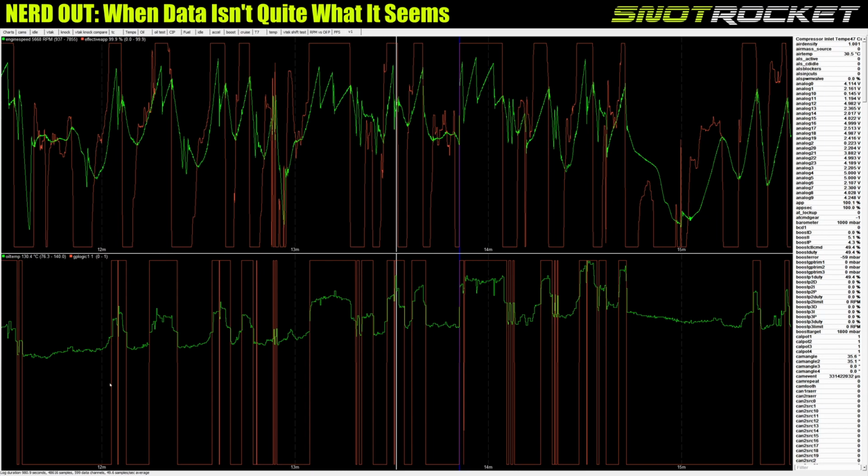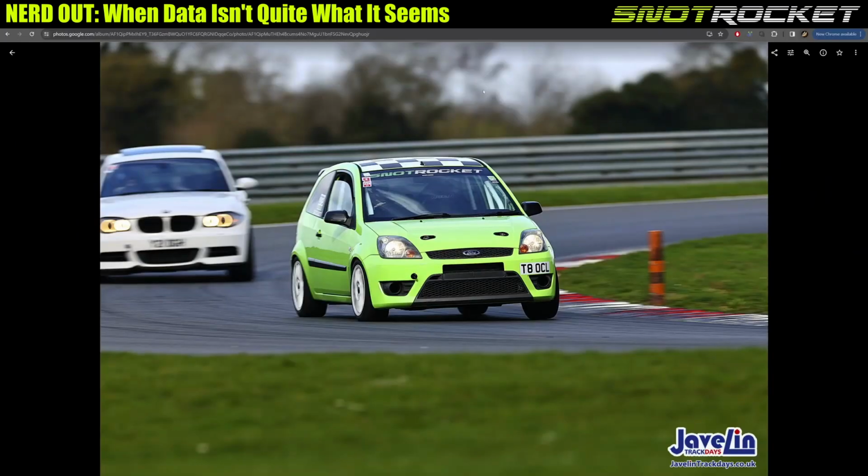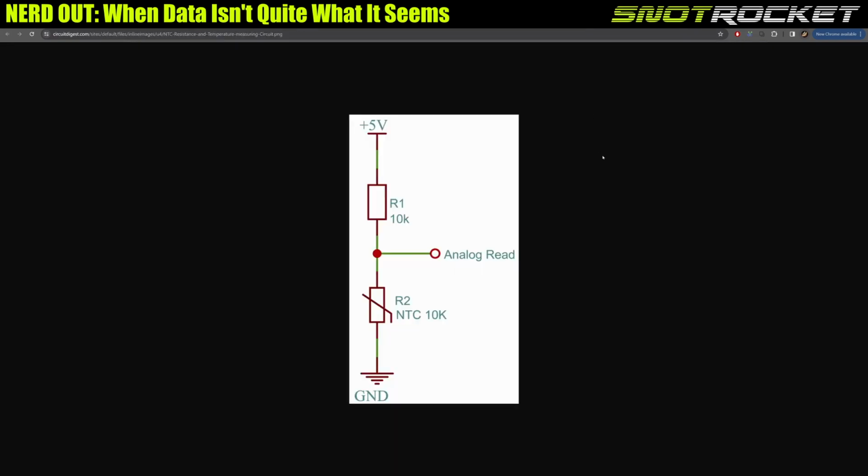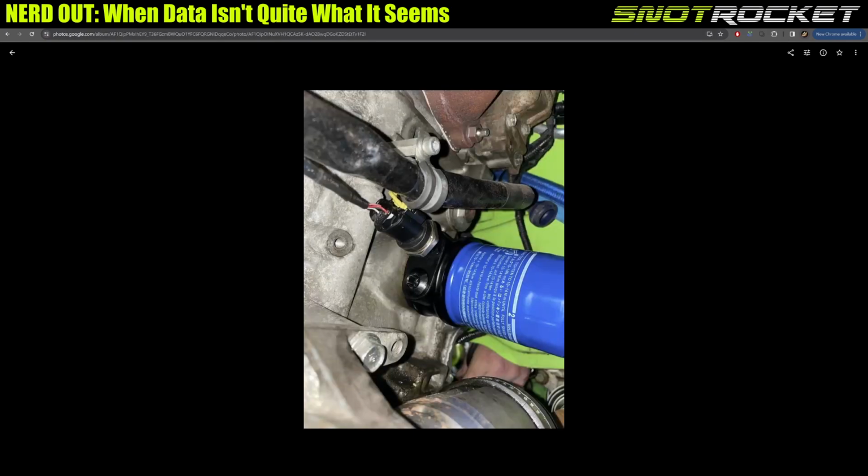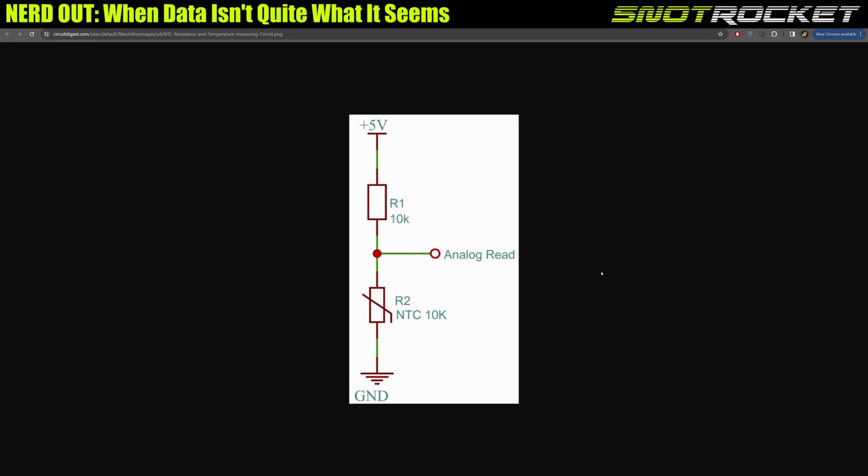The way to kind of look into this, the way that I approached it, was the oil temperature sensor is what they call an NTC, negative temperature coefficient sensor. And the way that's wired up is like this. So I won't go into the electrical side of it, but this is basically what's called a potential divider. So you've got 5 volts from the ECU, you've got the ground that I just mentioned, and then this resistor here is called R2. This is the NTC. This is the actual temperature sensor within that unit here. So in there is what they call an NTC, which is basically a variable resistor that changes resistance with temperature.